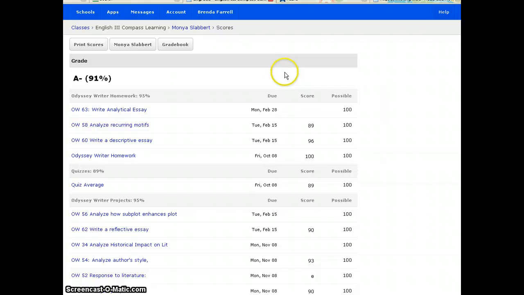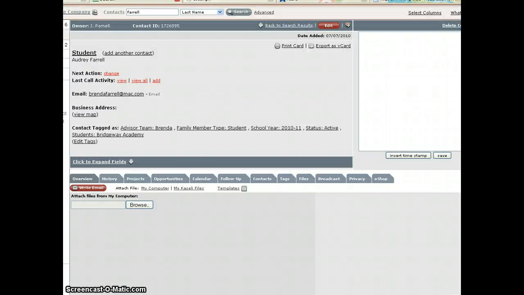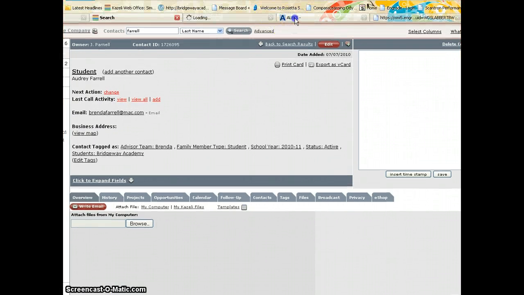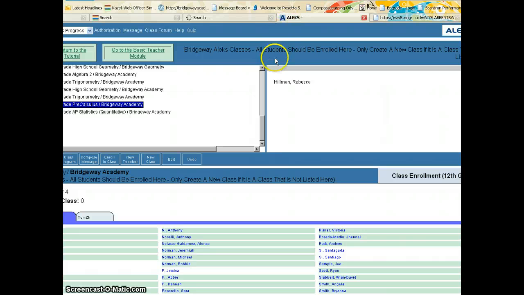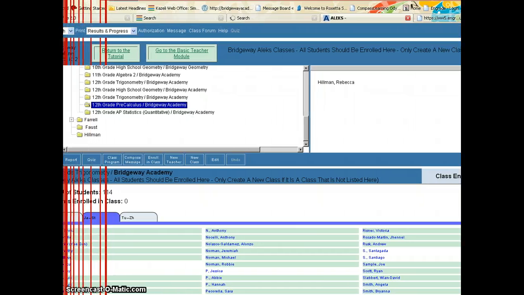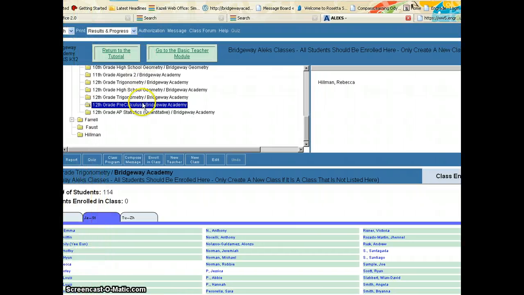I've already done that. The next thing I'm going to do after I pull all of my Compass Learning grades here off of end grade and off the student completion report, then I'm going to go over and look at their Alex Math score. So I'm going to go to alex.com. I've logged in with Bridgeway 9 and Password Advisor, and then I've come to this list of student courses.